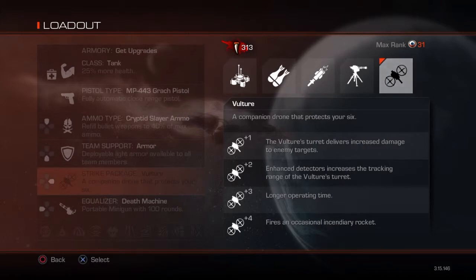Vulture. Now, if you've played Black Ops 2 or Call of Duty Ghost, you'll probably know what this is. In Black Ops 2, you used to have to control this. On Ghost, it's automatic AI. It follows you around and shoots enemies. When fully leveled up, it does the same thing. On Extinction, it'll follow you around for quite some time when fully leveled up.